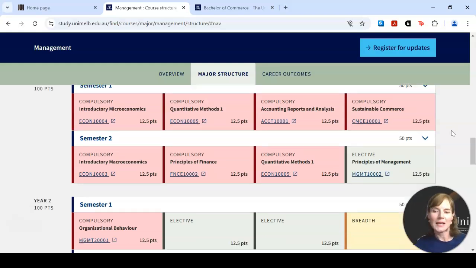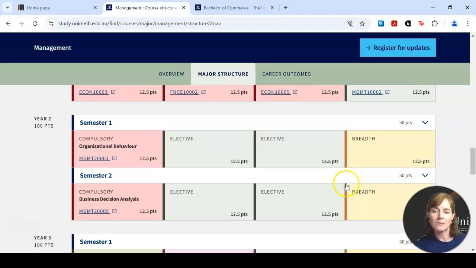The other final thing I'll say here is you can see that there are some things called electives and breadths here. If you're unsure what those are and how to go about choosing them, definitely go and get course advice from your actual institution. So in this case, it would be UniMelb, but also have a look at my webinar where it talks about some of the definitions and how you might go about choosing some of those things to make the most out of your uni study.